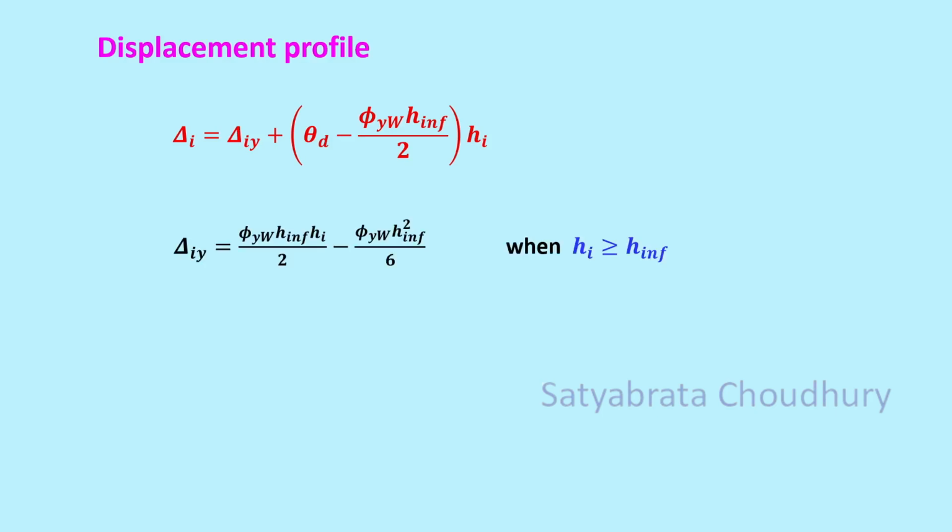So how to get this yield displacement of the wall is given by two formulae. One formula when Hi is greater than or equal to H inflection, that is those stories which are lying above the inflection height of the wall. So this expression is available. And another expression when the height of the floor is less than the inflection height, the second formula. So you have to keep an eye on the level you are in and apply the appropriate formula out of these two.